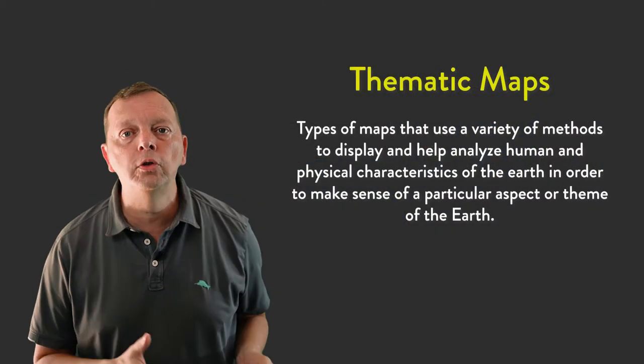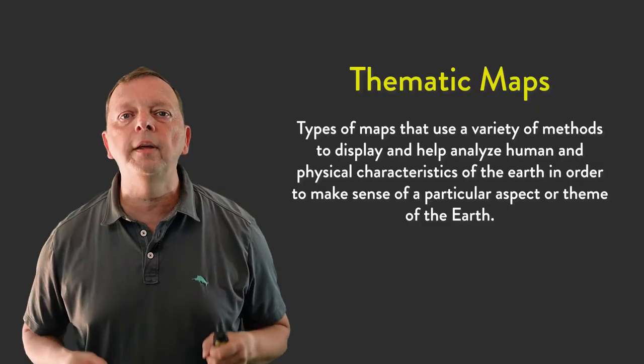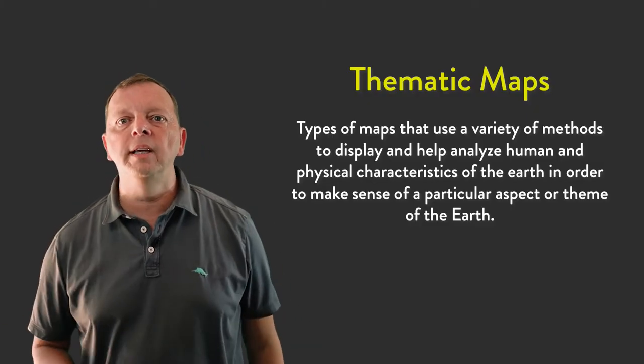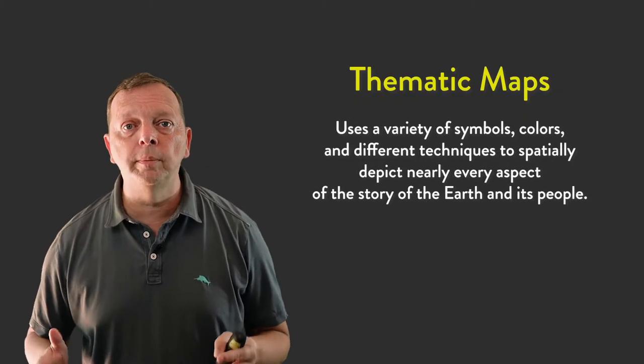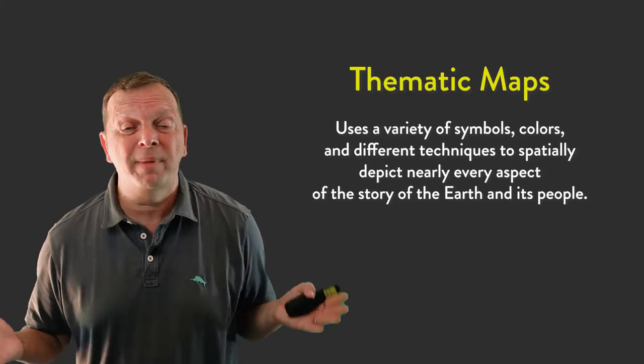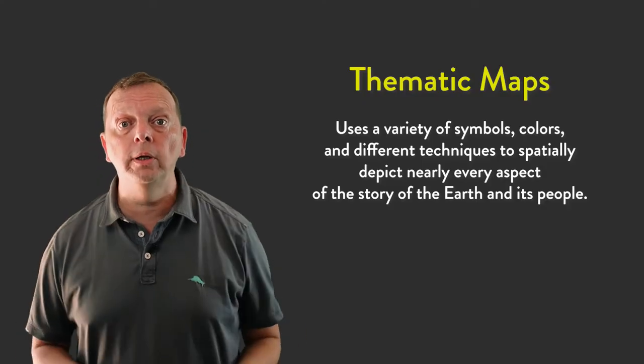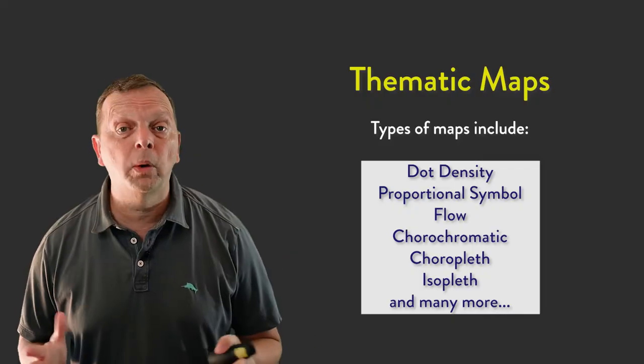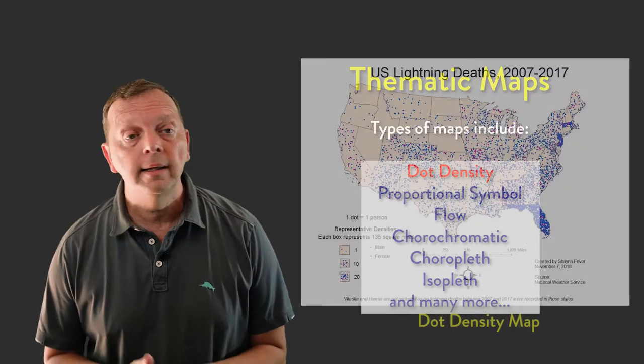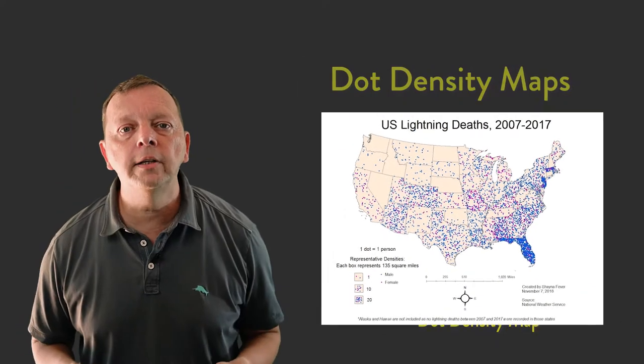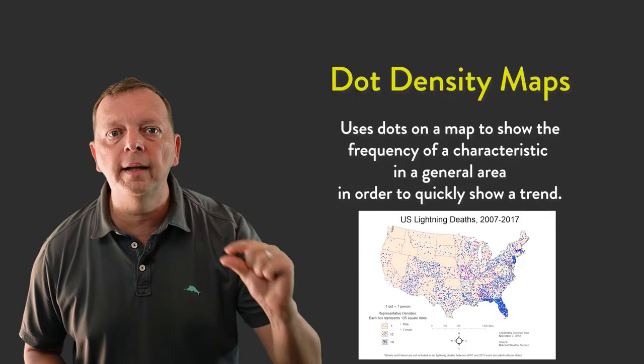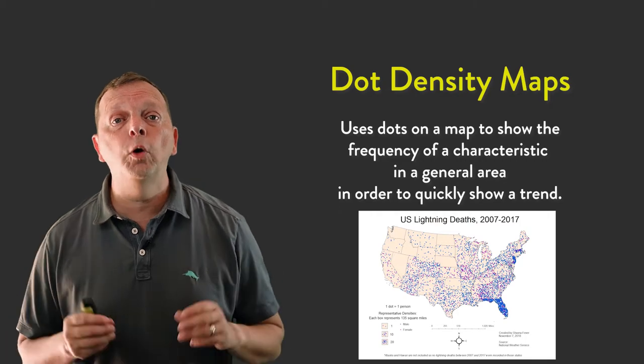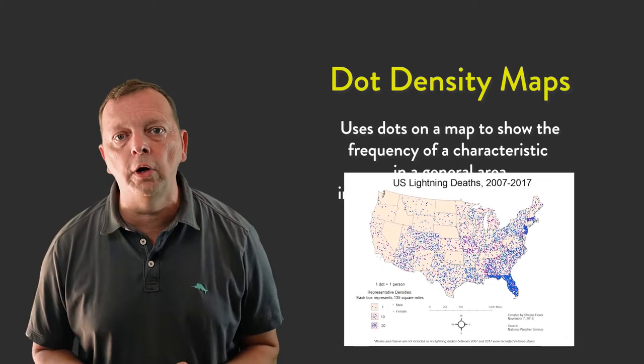Thematic maps are the result of GIS, and these are used to display information about a political topic or a theme, which is why we call these thematic maps. Using a variety of colors and symbols, there really isn't anything that can't be shown spatially using a thematic map. There are several different types of thematic maps. The first one we'll talk about is dot density maps, like this one. A dot density map uses dots to represent an event, situation, or phenomenon. Simple maps, but they're very effective in quickly showing the distribution of these different characteristics on the Earth.